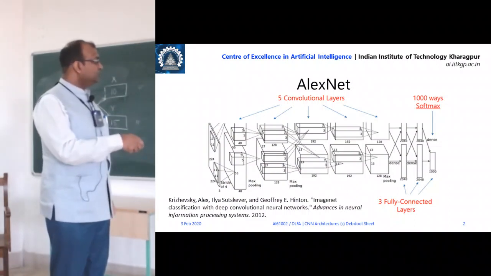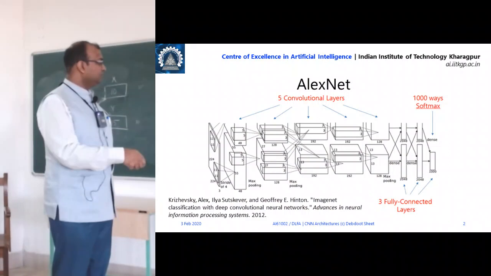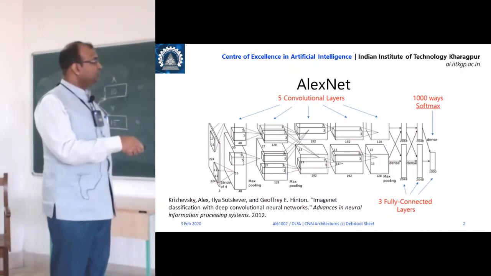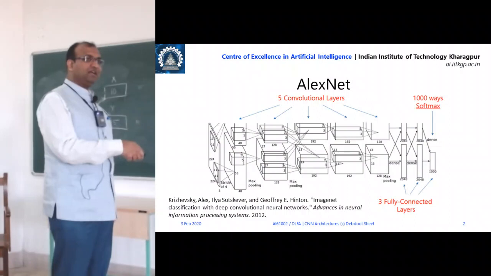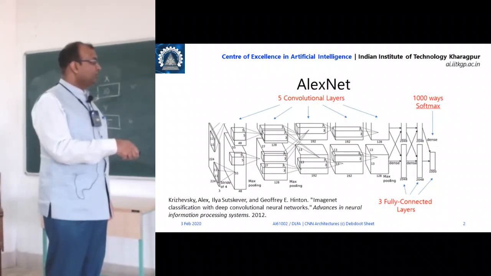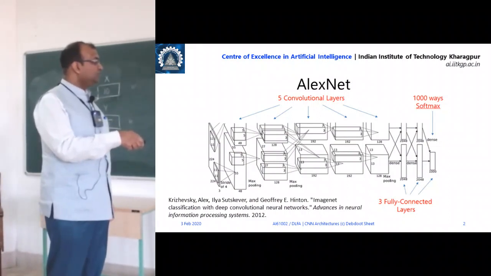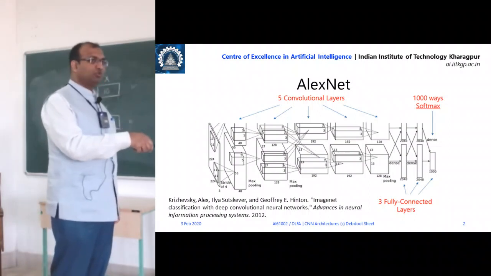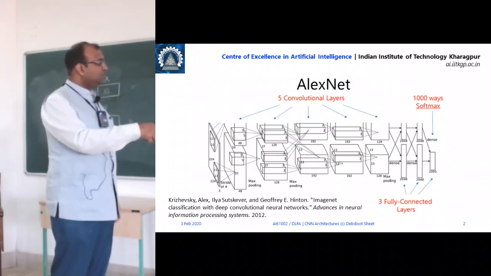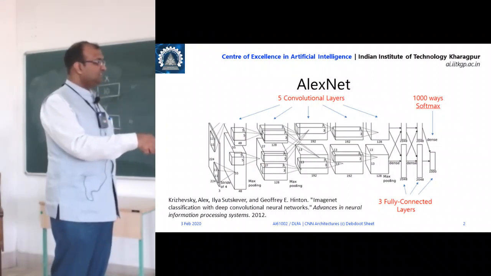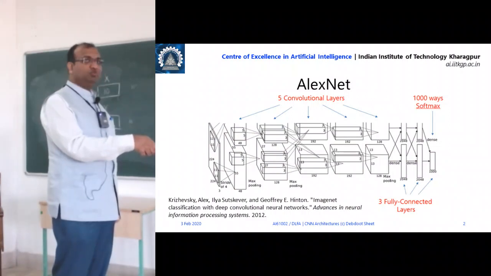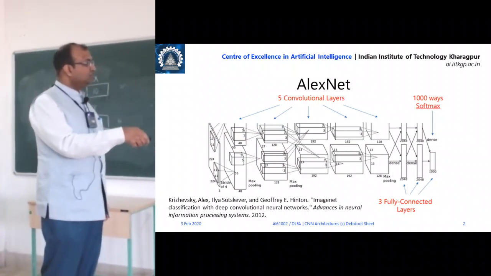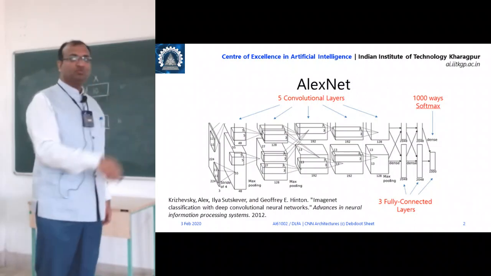Now from here you keep on doing this in parallel form itself. So from 48 you go to 128, from the other 48 you go to another 128, so the next layer from 96 is at 256. From 128 you go to 192, from the other 128 you go to 192, so in this layer you are from 256 to 384, then again to 384, then again to 256. Eventually you are going to have a linearization and a dense connectivity to 2048 and 2048, which makes 4096 neurons, then 4096 neurons, and then you go down to 1000 neurons.